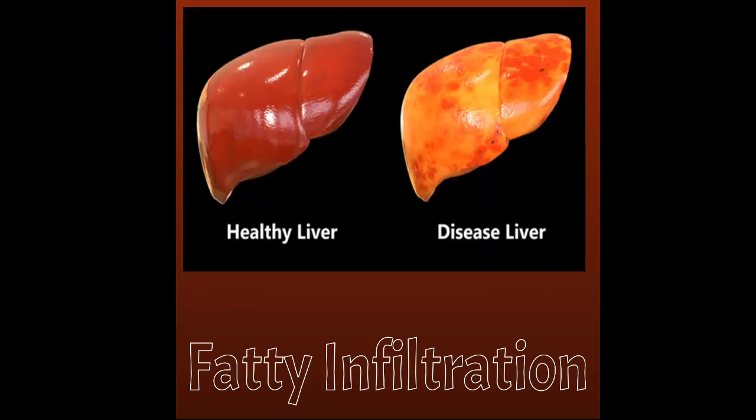So here's a nice picture showing this nice healthy liver on the left side of our screen. It's nice red, full of blood and doing its job. Comparing that to the one on the right, it's all yellow. We kind of associate that yellow coloring with fat globules, and that's a diseased liver, a liver that's not going to be working as well because of that fatty infiltration.